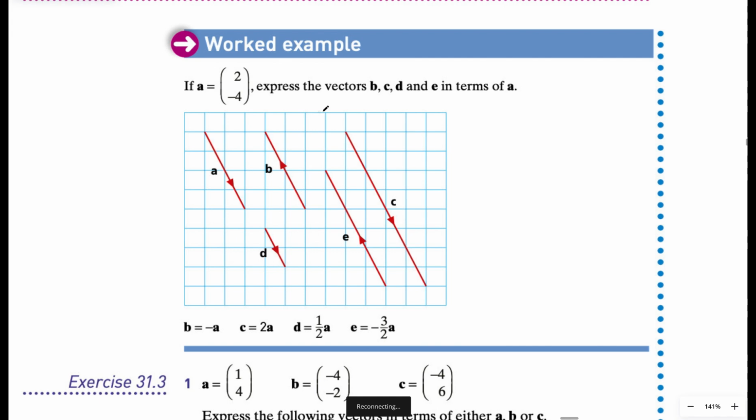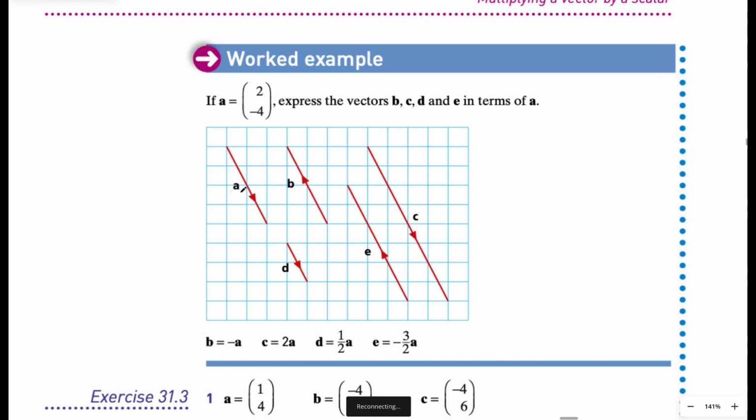Okay, B, C. So this is vector A. Look at vector A. You can see that it's sliding down and rightward. So this one is positive 2, covering two values on the x-axis and -4 on the y-axis. Now vector B will be what? Vector B is going up, which is the opposite, and is going leftward. So the x value will be minus, the y value will be positive.